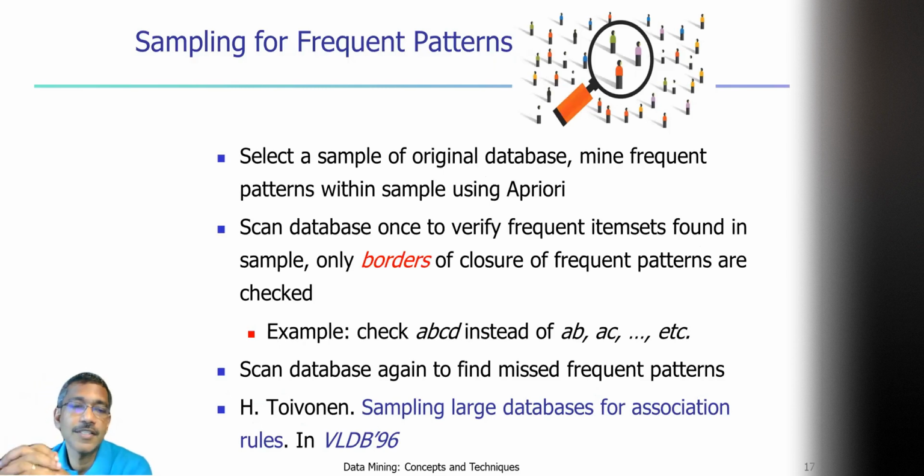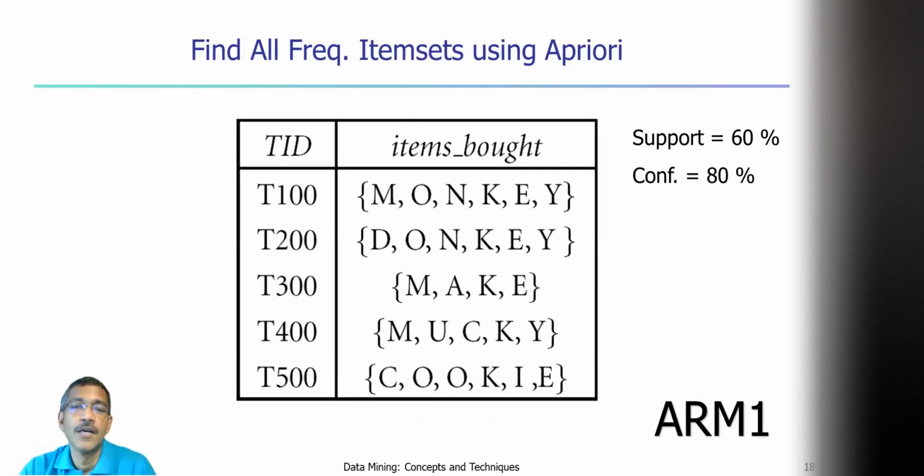where, in data mining, typically we don't encourage sampling, but this is also an approach that we can take. We take a small sample of the data set and then try to identify the frequent patterns. There's a possibility that we might miss some patterns, because if our sample is small, it might not capture one of the key frequent patterns. But this is also an approach where we do the frequent pattern mining on a sample, and then we check on the main database whether they are actually frequent patterns.